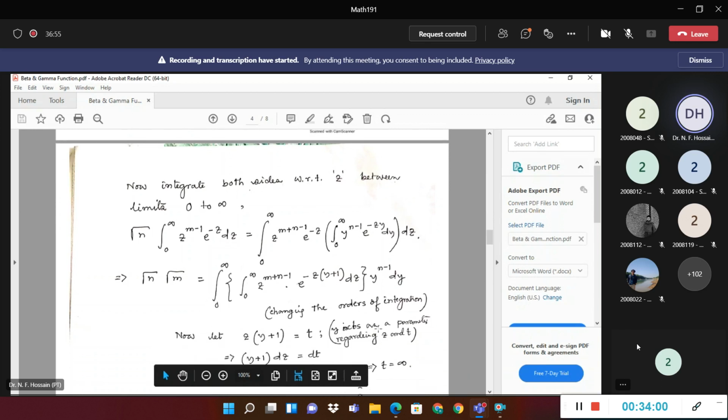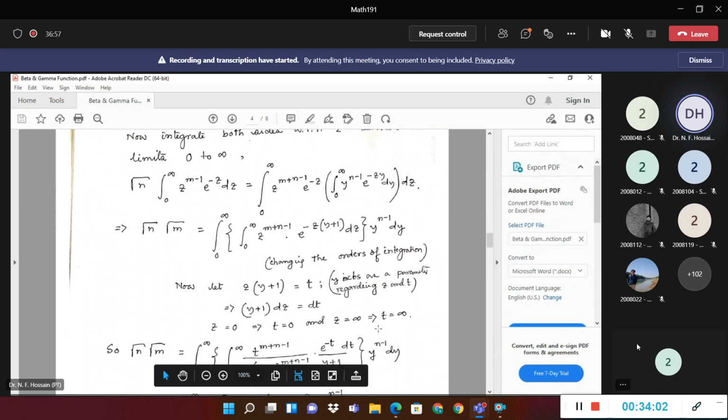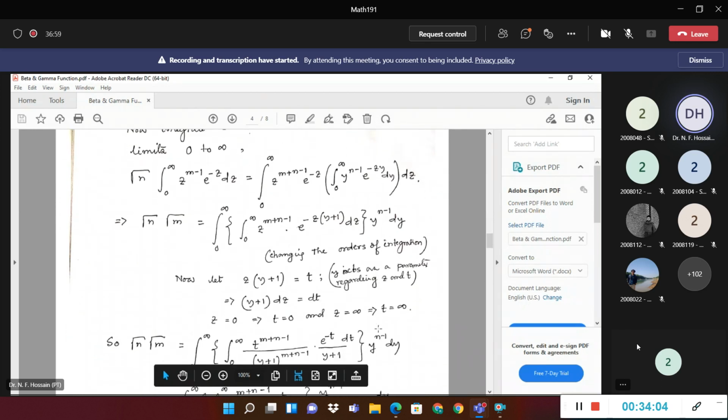Okay, now do you know it? If you have multiple integrals, more than one integral simultaneously, then we can change the order of the integration. We can change the order of integration, just like we can change the order of differentiation and integration.